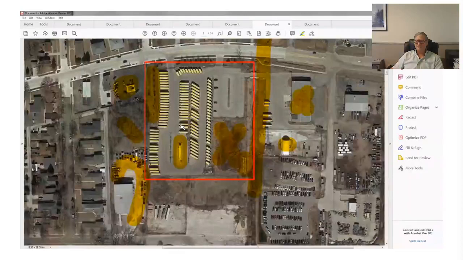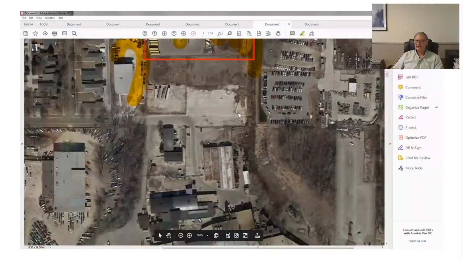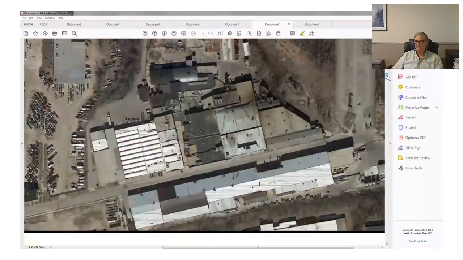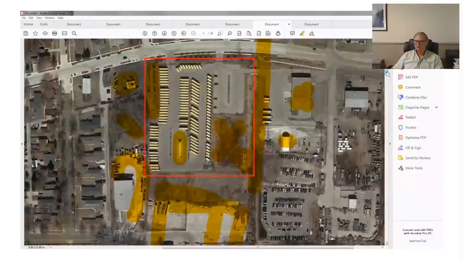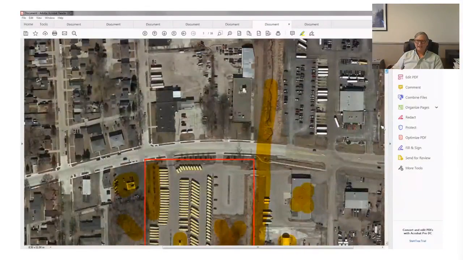Remember, we're zoomed in pretty far on this already. And then we're going to want to keep an eye on this side here. Look at this. This all looks really nasty to me. And it happens to be all connected with this huge manufacturing plant. Look at that. That's huge, whatever they do there. Anyone see anything else we should keep an eye on before we move to the next photo?